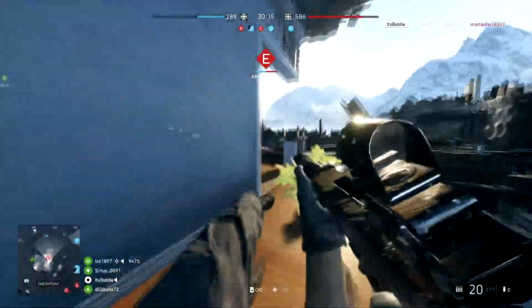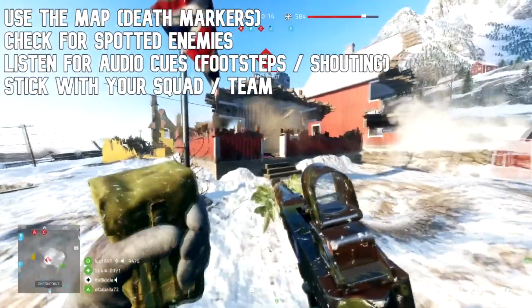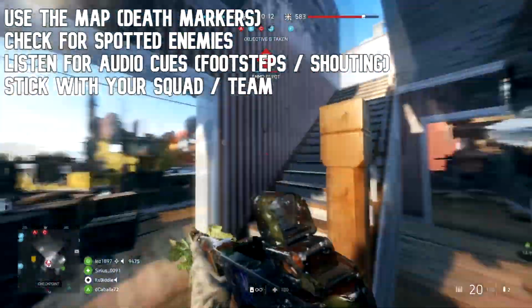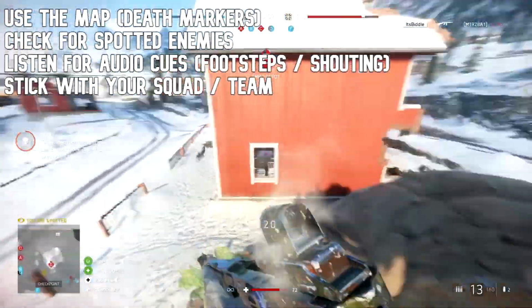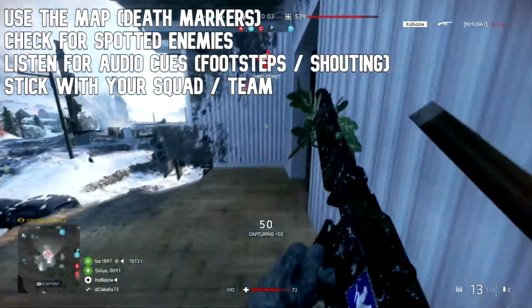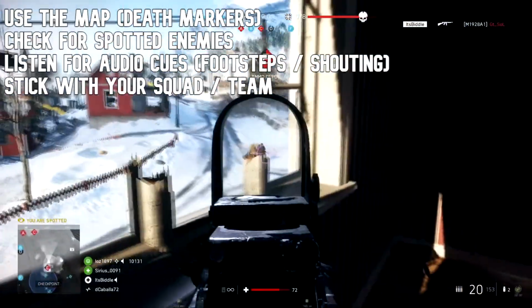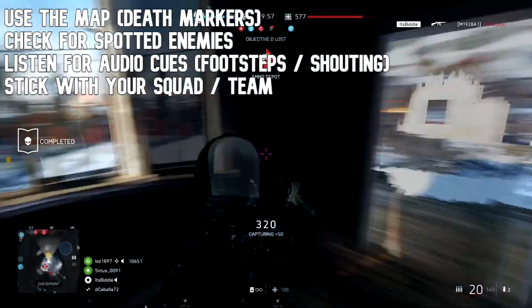Since I cover more tips in that video than I will in this section here. But first off, you will die a lot. That's just a given. When I first started playing back in Bad Company 2, I had no idea what was going on. I was getting shot from the side, front, back, up low, down low, you name it. I was just getting domed from every direction. But these are some tips that will hopefully help prevent that as much.